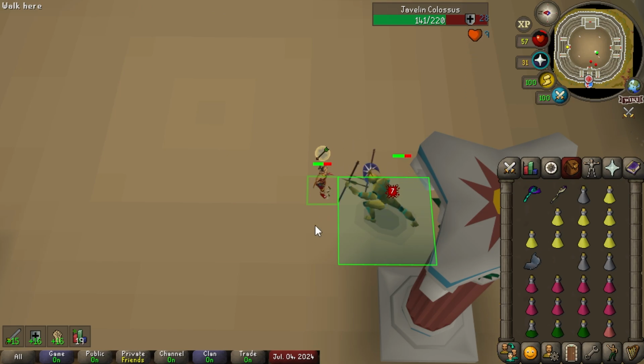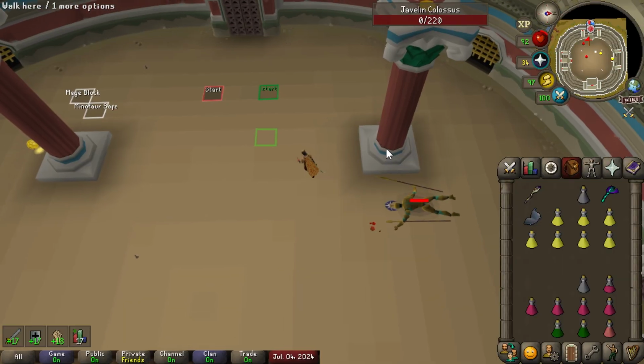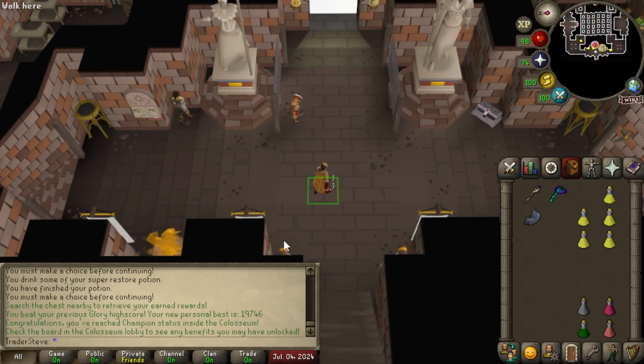Okay, well that's actually the furthest I've made it so far, on my, I think, 2nd attempt back. So that's very promising. I also got a combat achievement for that as well. Okay, we made it all the way to wave 9, which, to be fair, wave 6 is harder than wave 7, 8, and 9. It's actually maybe one of the hardest waves in the entire Coliseum, but making it to wave 9 is still great. That's our new personal best.